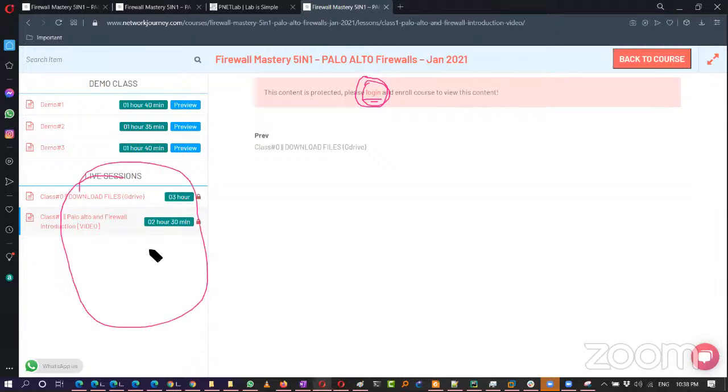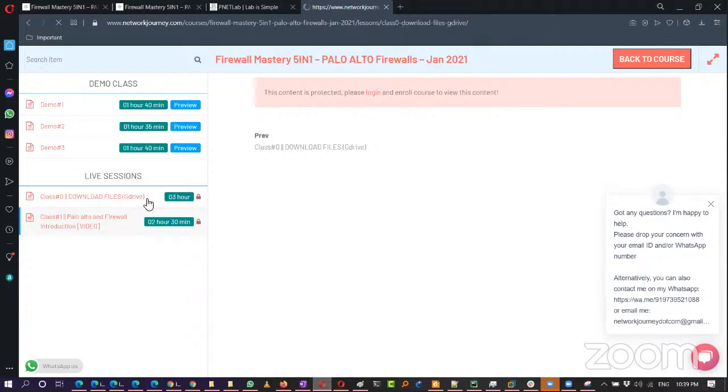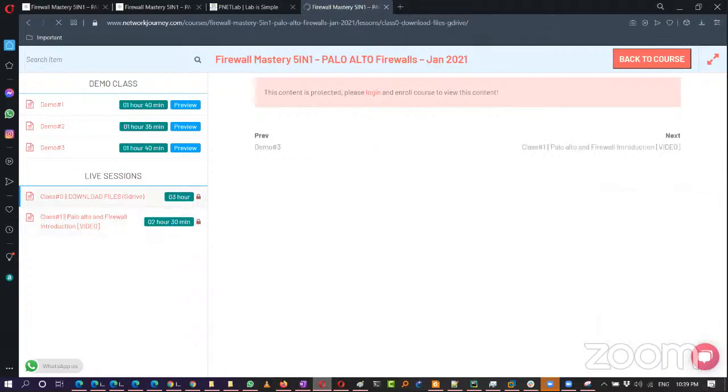If you miss even 5 to 10 minutes, or you want to rewatch something, this is lifetime access. The G Drive is with you, keep it for yourself. I'll keep every document in one single place rather than giving it on WhatsApp or Slack. You all know we also have a Slack community. I have added 30 to 40 participants there, so that's for a wider range. If someone has any doubt, start using Slack and post it. The trainer is also in that group, and even our lab trainer is in that Slack community. If you have any issues, you can make use of Slack.